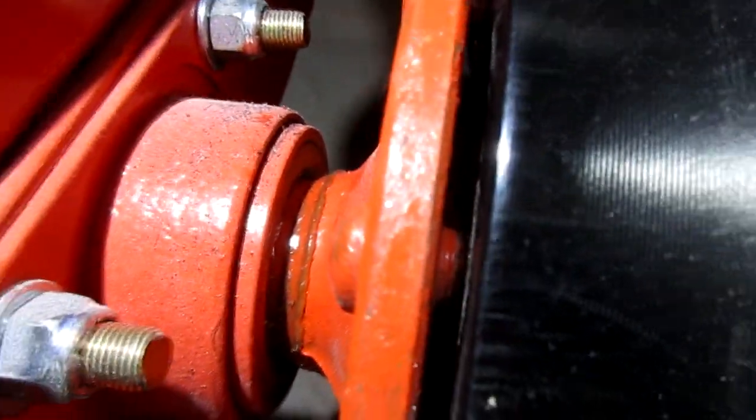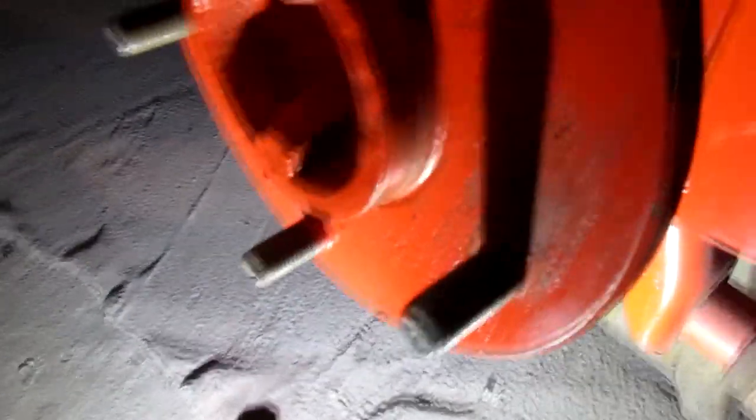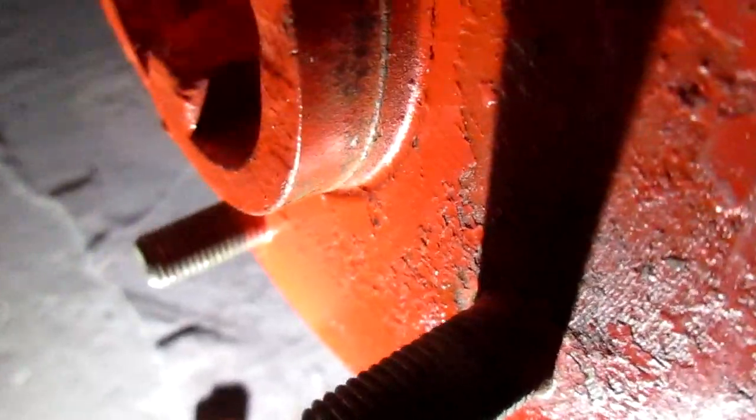When I flipped the rotors around, I noticed that it wasn't coming back — wasn't seating all the way against the hub here. I'll try pushing it back but it won't go back. I had that much of a gap in there. The conflict is right here — that little bit of edge there. Not very much, but just enough to keep that rotor from going all the way back. That's just a little bit too big for going through this hole. You can see there's orange paint left over on here from where I was in contact with that and rubbing.